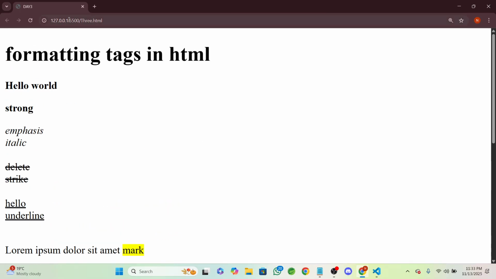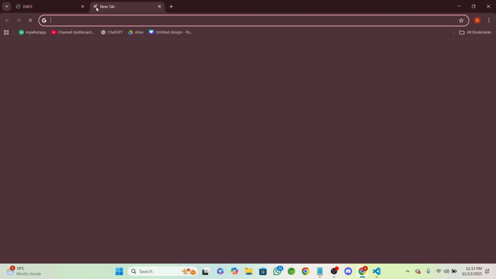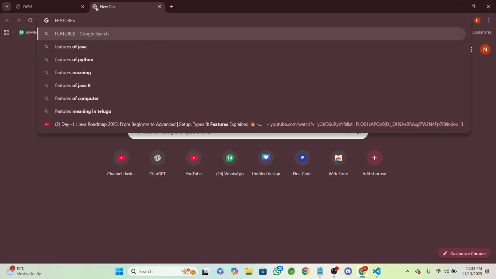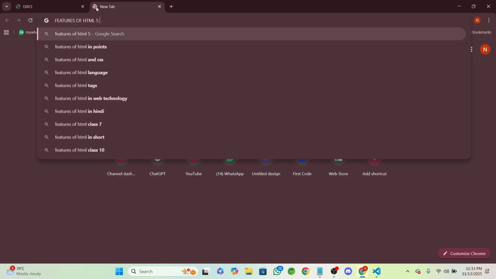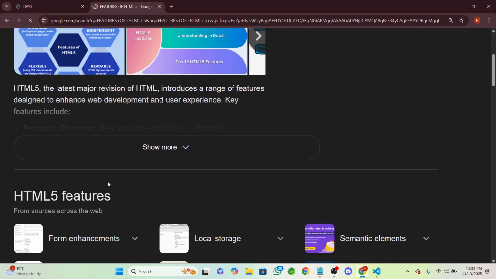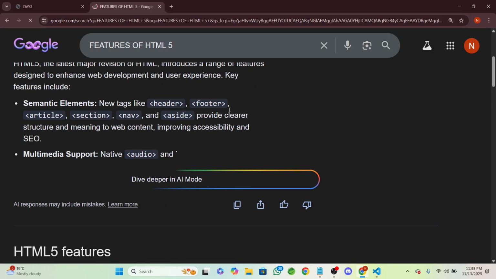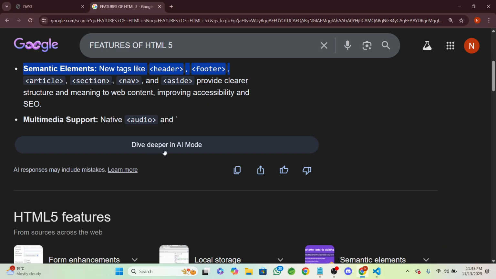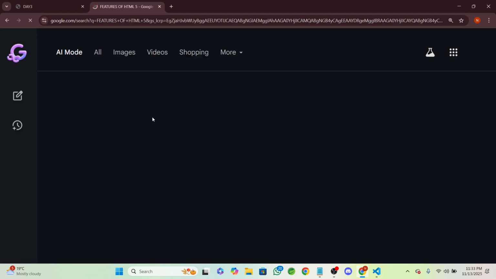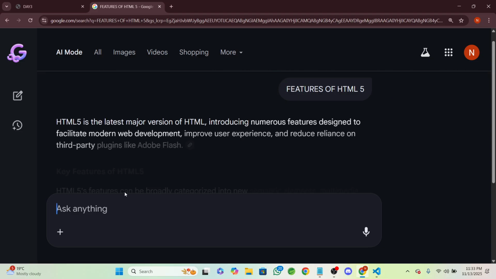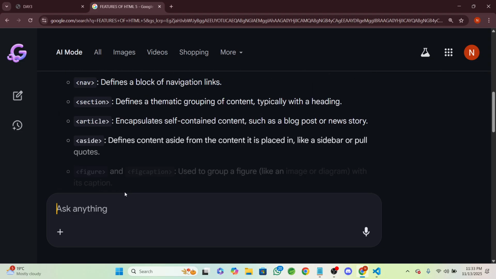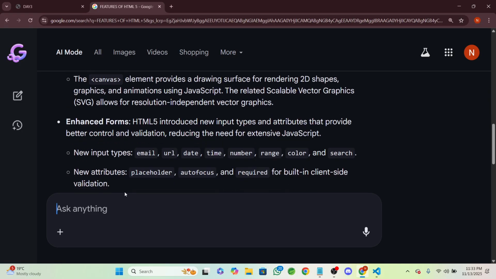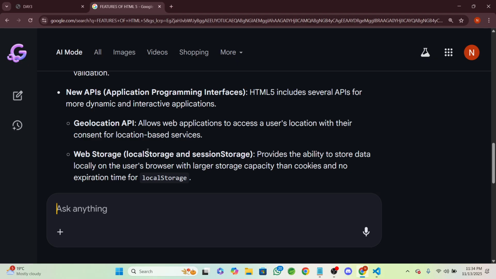I had forgotten about this. I want you people to know about the features of HTML5. Okay, just look at that. Semantic tags were introduced. Okay, we'll look at this, but I want you to know what features HTML5 has taken care of. Just look at this. The first one is about semantic tags, right? Next one is about video and audio tags, and you will be having the APIs, right?